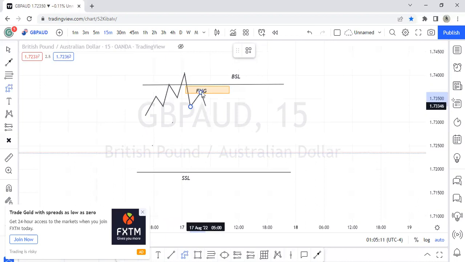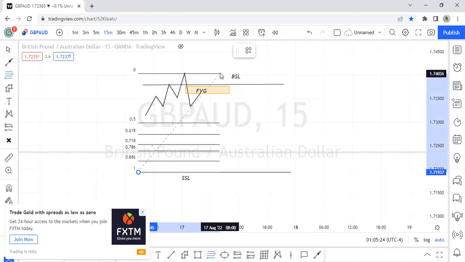So now where should your take profits be? Number one, you could use what we call the concept of discount. If you're entering your sell here, you could measure from maybe the low of the SSL up to the range, so you can be targeting 50% for your take profits. Price must not come down to this SSL.